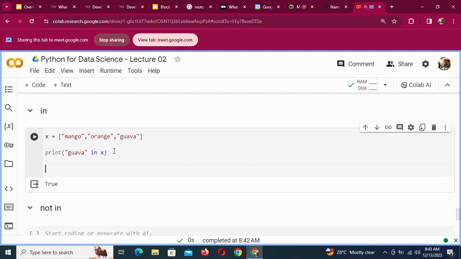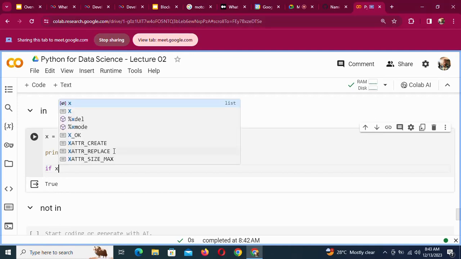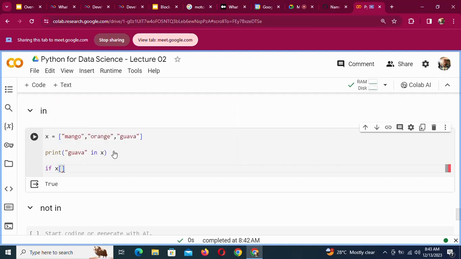We could say if x, then we want to find the index. So square bracket.